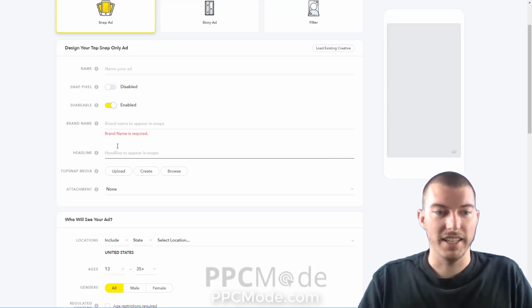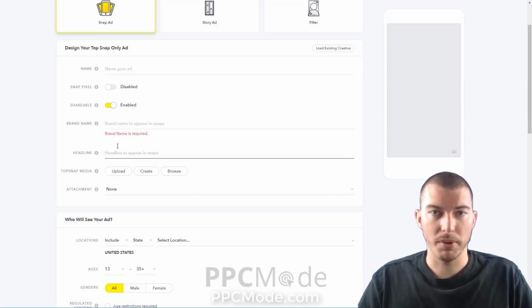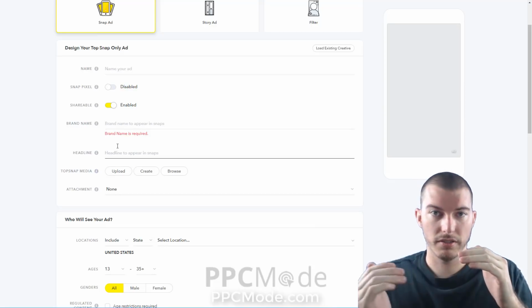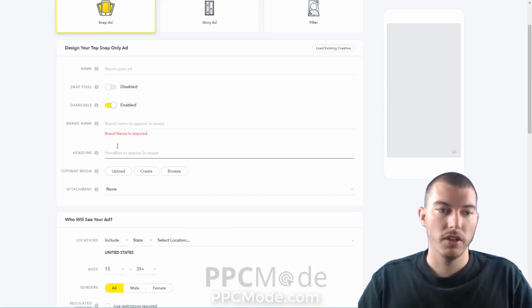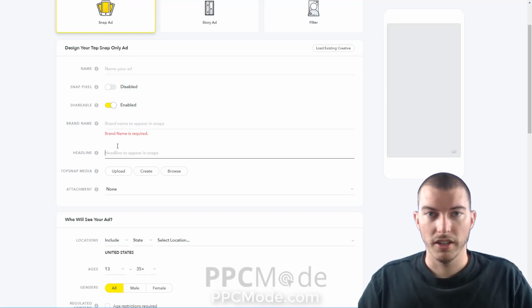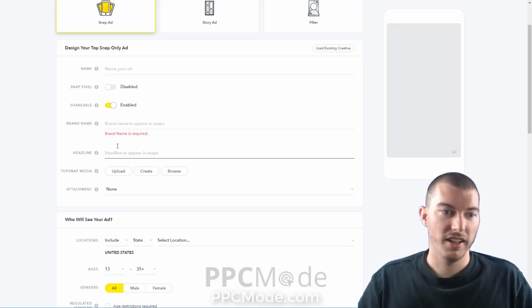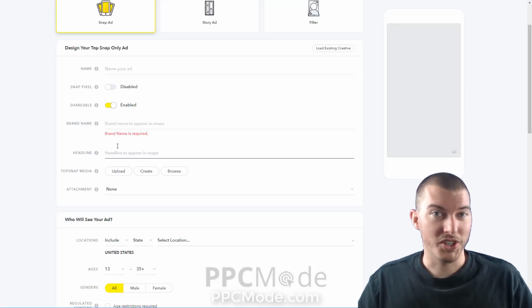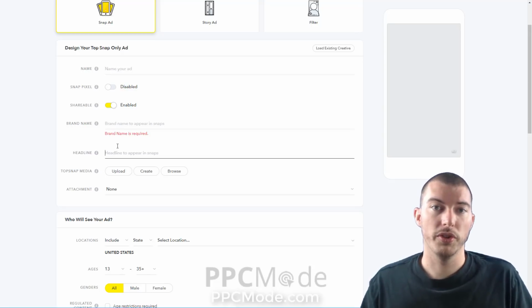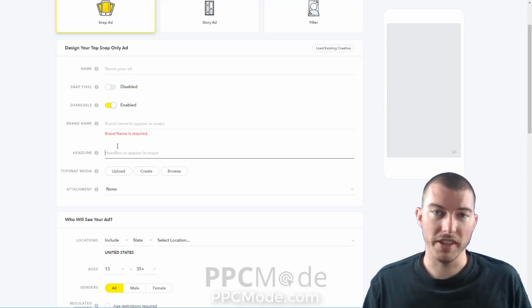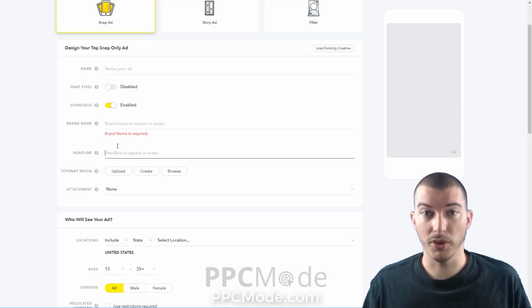The headline is what will show up at the top right under your brand name. For the most part, the headline could be a very quick, short, to-the-point description of what your ad is about. The majority of your call to action text will actually be in the ad itself that you create. I haven't noticed too much of an impact from split testing and changing this. It's more so the actual creative. So I wouldn't worry about this part too much, but it's important to at least have it so you get your ad approved.